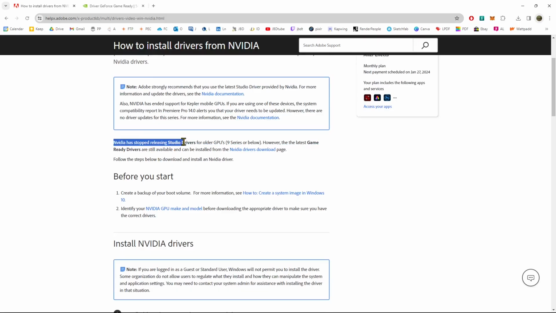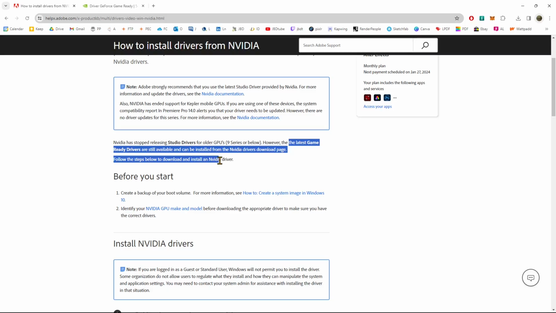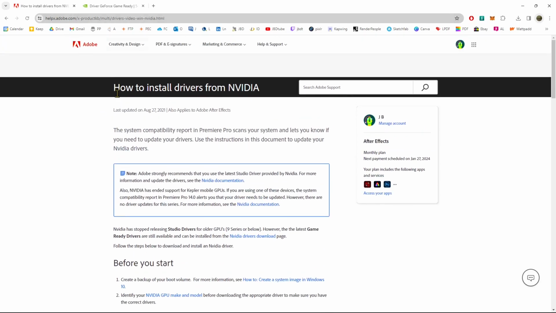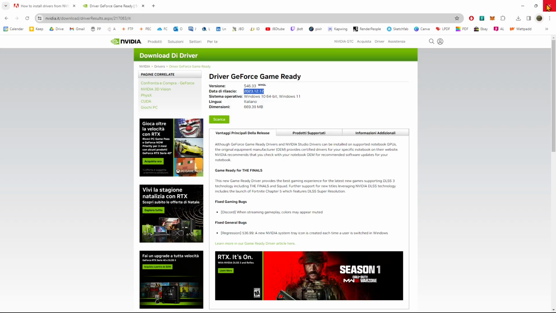NVIDIA stopped the releasing of studio drivers for older GPUs. So the latest game-ready drivers are available, and these are the ones that are suggested. So again, you find information on the Adobe website for more help. And that's it. So you're ready.